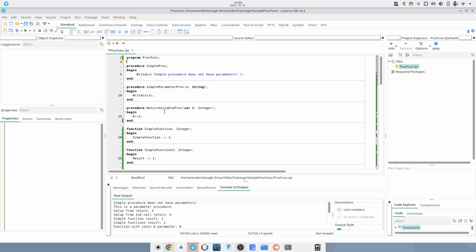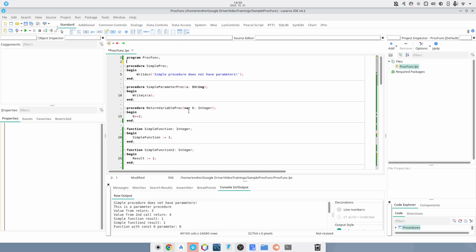The next option is when you are defining a variable with the var statement here, and this tells the compiler that this variable is passed to the procedure, and also the procedure is modifying the original parameter with the result inside of the procedure.